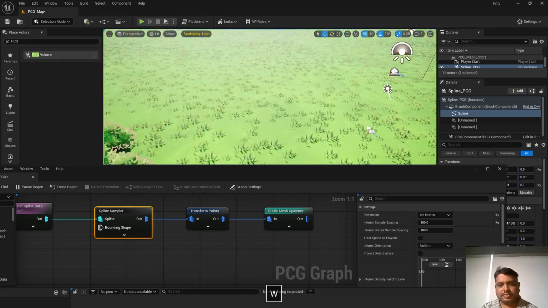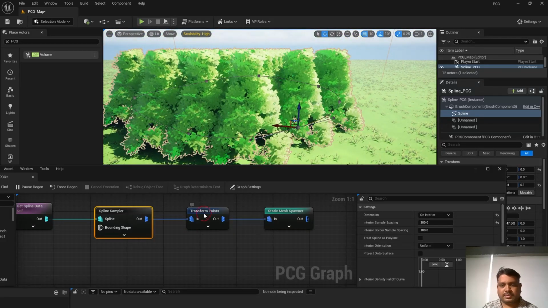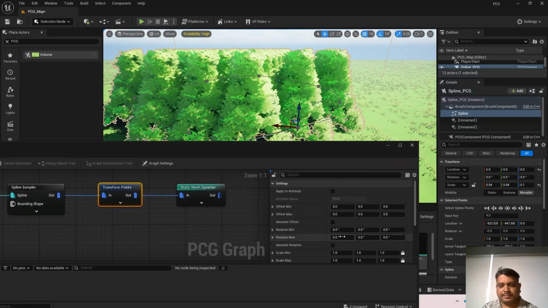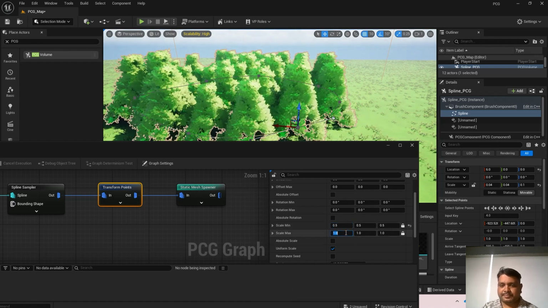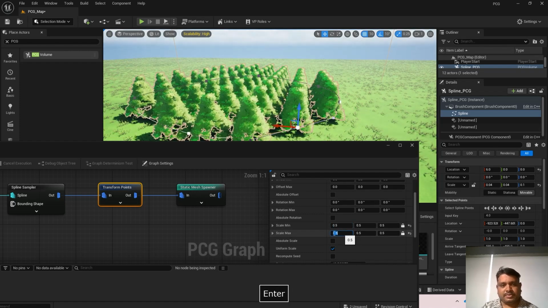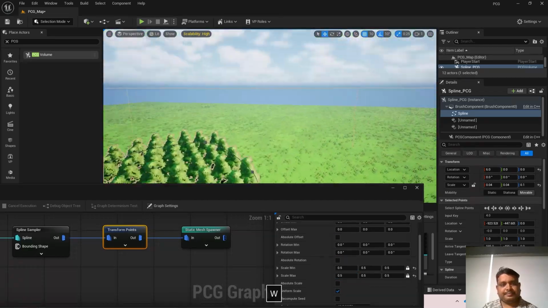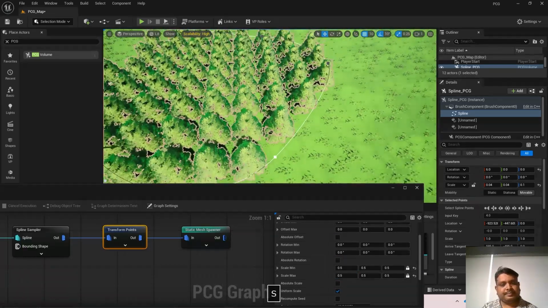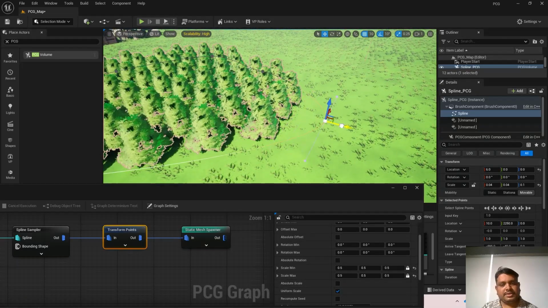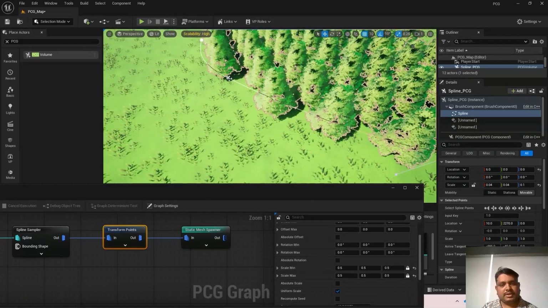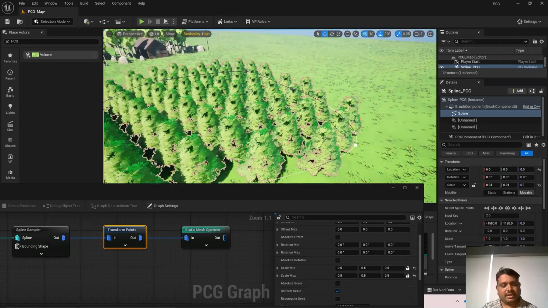Okay, and also I'll reduce the size, min start from 0.5, this also 0.5. So you keep increasing and you can see it get populated within that area.